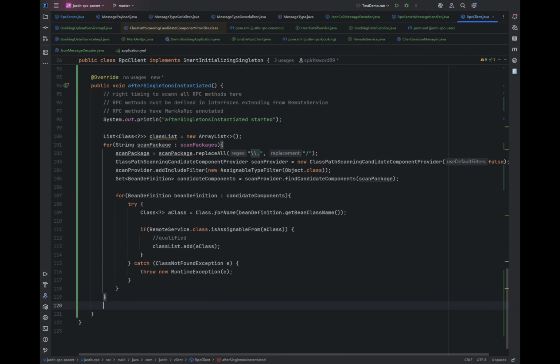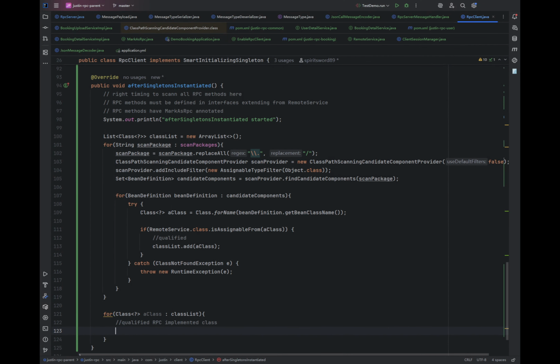Okay, so the next step is we need to loop this class list, because all the classes in this class list are qualified RPC classes, or implemented classes.